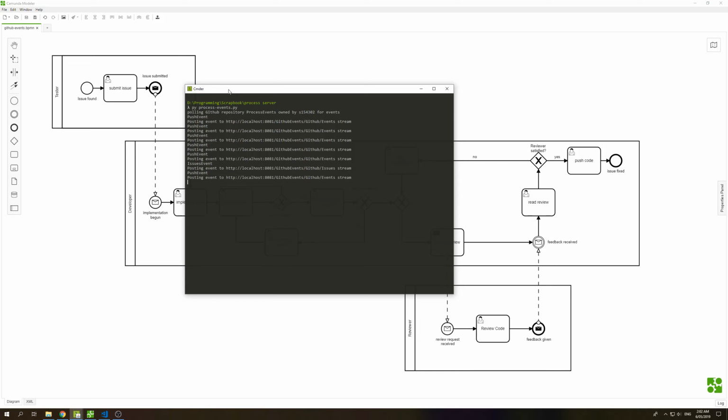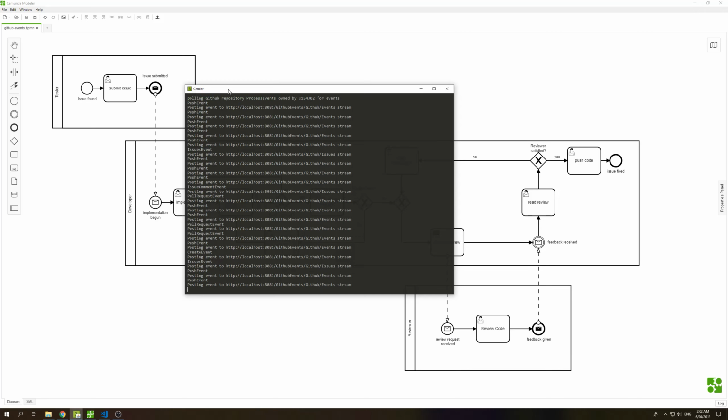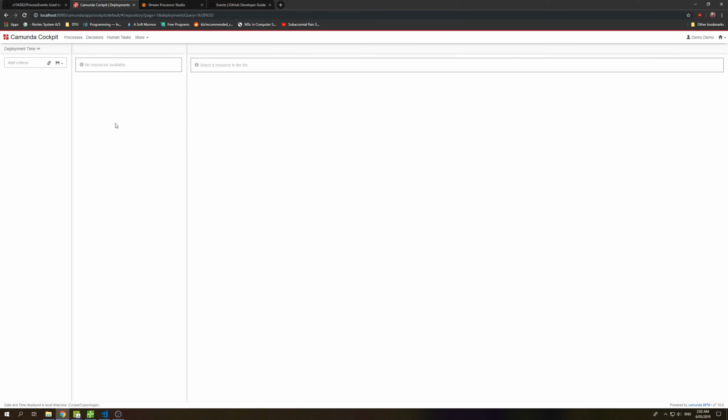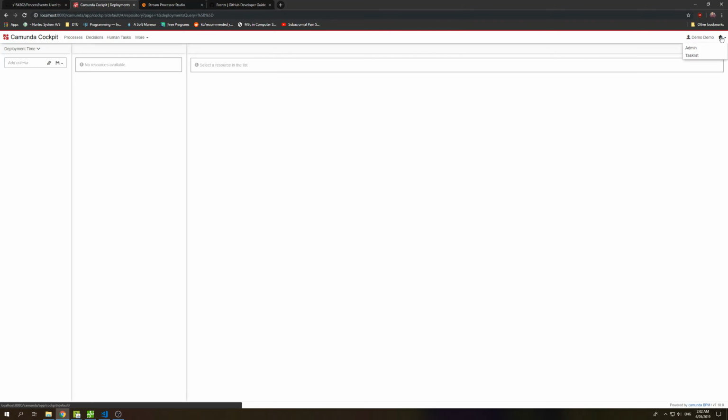The way it works is it'll keep doing this until there are no new events. Each time it polls, it will only receive the events if there are any new events, but it will always get all events, so we have to filter out events that we've already processed. So we'll leave that running over here. So we've got the stream processor running, we've got the Python running, we've deployed our Camunda application. Let's just check. There it is.